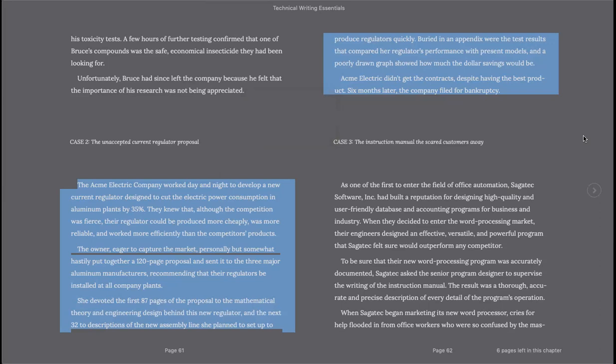filed for bankruptcy. What I want you to do, I'll give you another minute to read, and then, based on the model, find the problem, find the purpose, find the issue, and suggest the solution. Those solutions are just random. We don't necessarily need to employ them; all we need is to analyze. The session is all about analyzing the topic, analyzing the case study, and being able to evaluate and communicate in a more technical way.